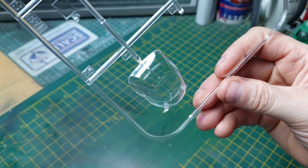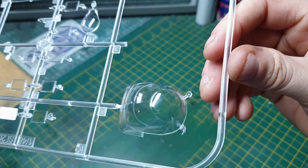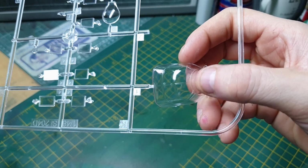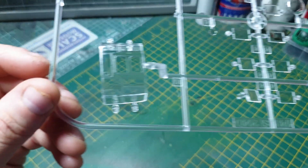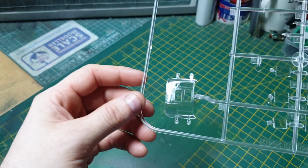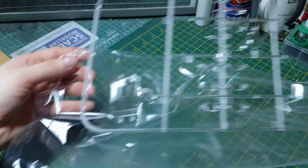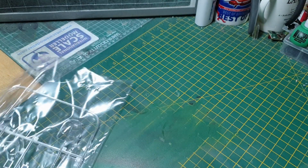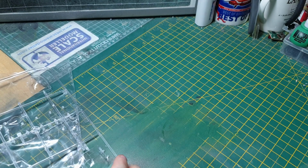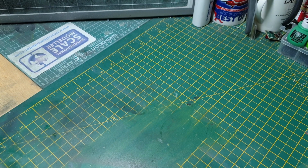So you've got your windows. There's your main front canopy part. A little bit of rub there. I'm going to buff that out a little bit. There's the top part of your canopy. So yeah, nice. It's quite clear. I'm going to put this there and this one there. Put this in the bag so that it's not getting scratched up any more than it already is.